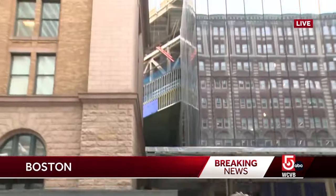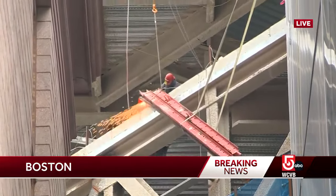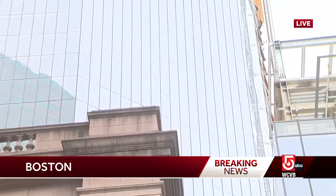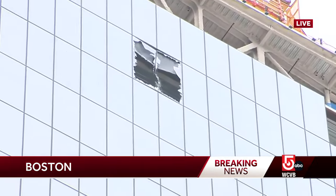This appears to be a terribly scary construction accident. Just behind us, you see some workers here blocking this entrance to South Station, but above you see that orange I-beam that they appear to be cutting right now. You can see some of the sparks there as they cut through that thick metal. It appears that is the I-beam that we understand fell off the top of the building.